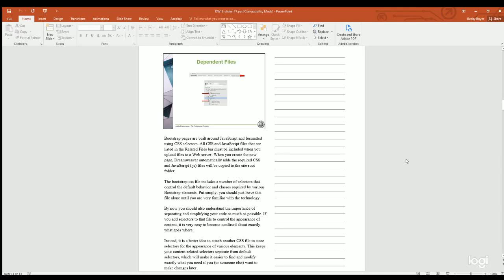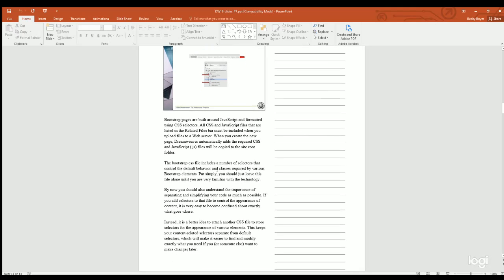So all you need to do after you're done designing the web page is make sure that your normal web files go up, but that your Bootstrap files go up also in order for the page to work correctly. So do not forget the dependent files. You'll see them right at the top along with the other CSS files, but those files all have to be uploaded to the server in order for your web page to work correctly.